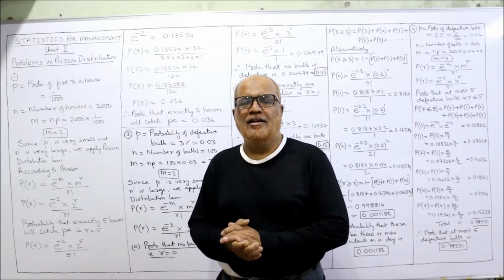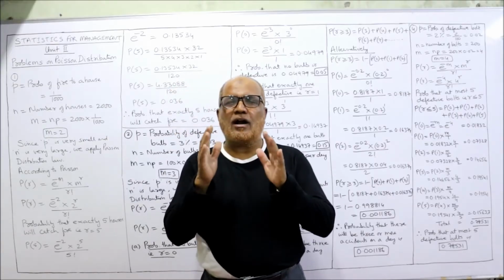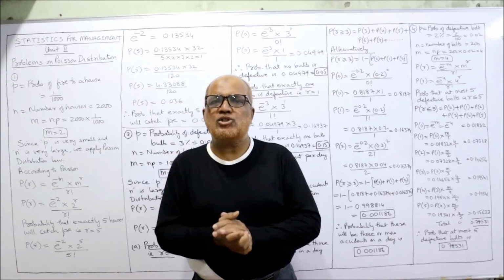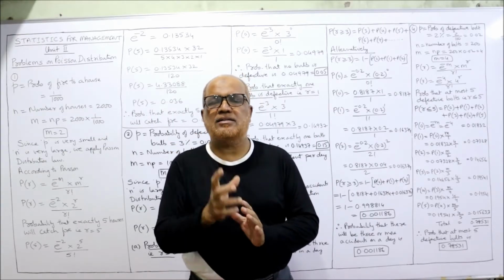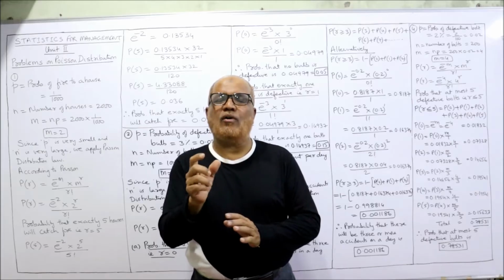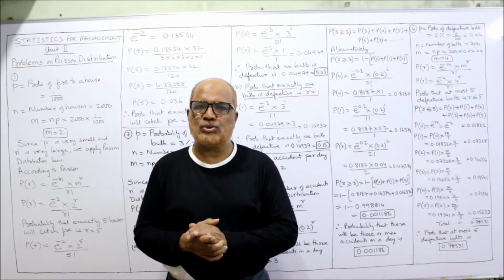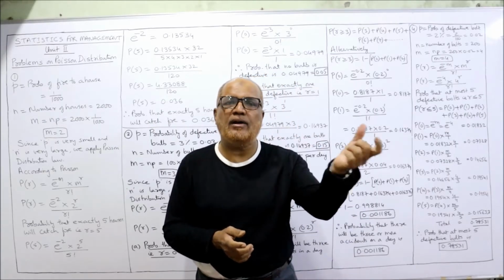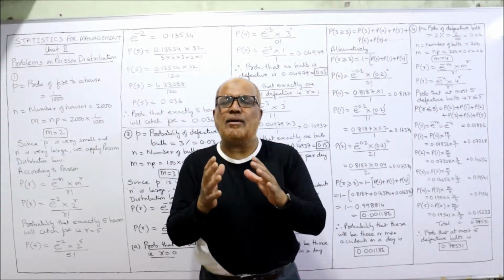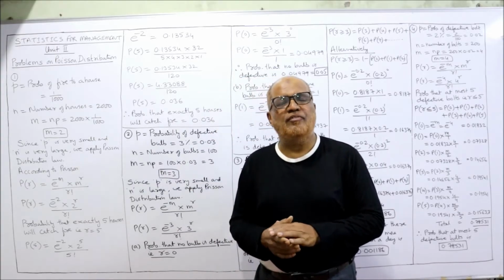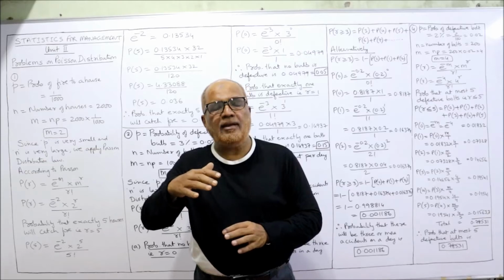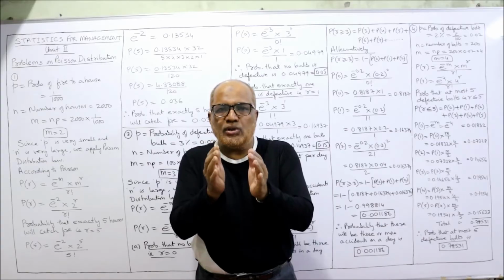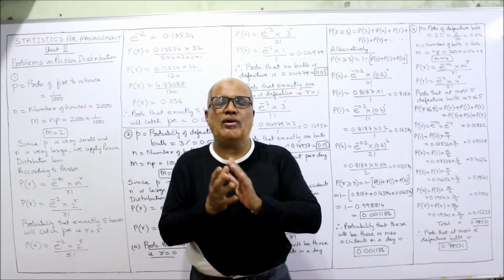I am Hasham. In the last video I explained the complete theory regarding Poisson distribution. It's a probability distribution applied to discrete data where the values of R are whole numbers, integers. And this Poisson distribution is a limiting case of the binomial distribution. In certain circumstances, the binomial distribution will not be suitable, because the calculations will be tedious and time consuming. So in those situations, we apply this Poisson distribution.